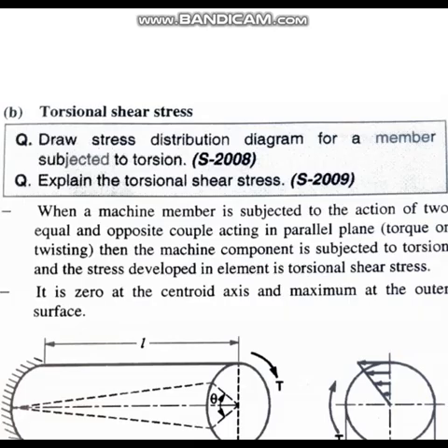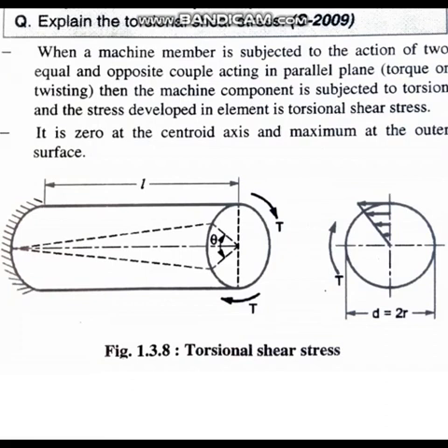Now coming to the next stress, the second type of shear stress is torsional shear stress. This torsional shear stress we experience when, suppose there is a circular bar protruding from a wall or something, and this bar towards the end is subjected to some twisting torque, twisting moment. This is represented by this capital T.